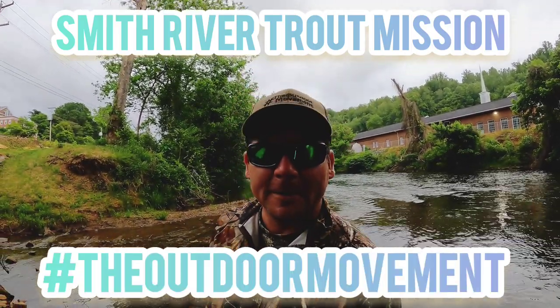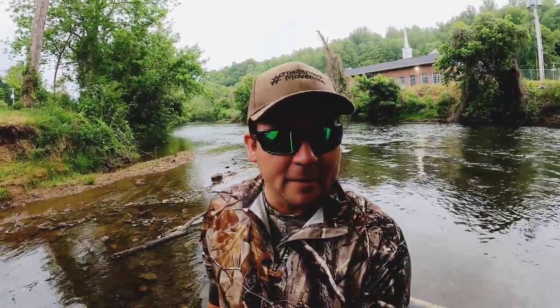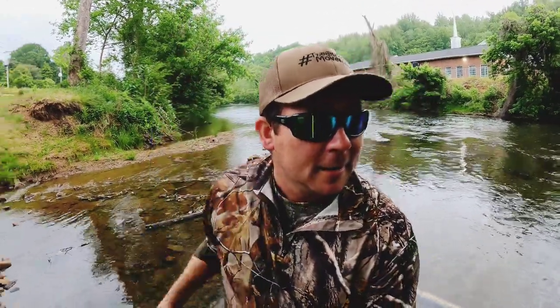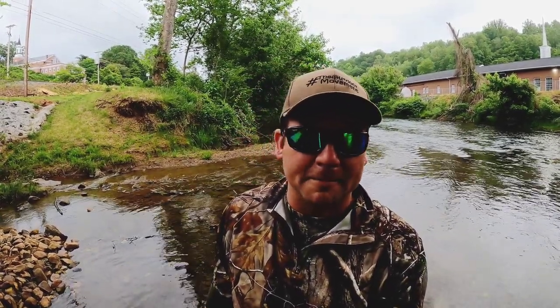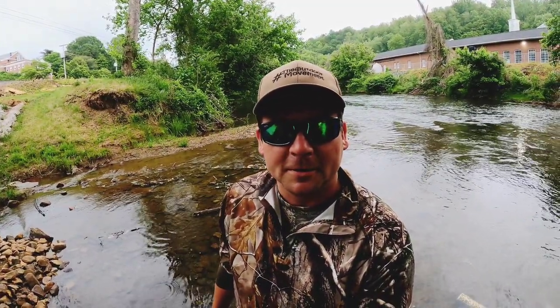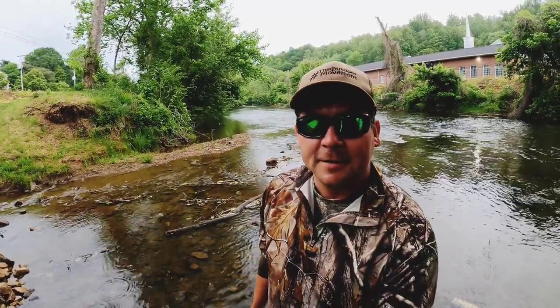Hey everybody, Sweetwater. I'm in Henry County fishing between Bassett and Fielddale on the Smith River. This river is notorious for big brown trout and they stock this river with a ton of rainbows. Today I'll show you a ton of rainbows and a couple of little tiny brown trout. I'll go over what my favorite parts about this river are — a respawning brown trout population, big rainbow trout, and 31 miles of trout streams between the Philpott Dam and Martinsville. But today we're focusing on Bassett to Fielddale. Got a limit of fish — stay tuned.